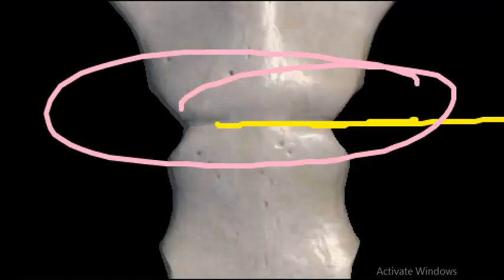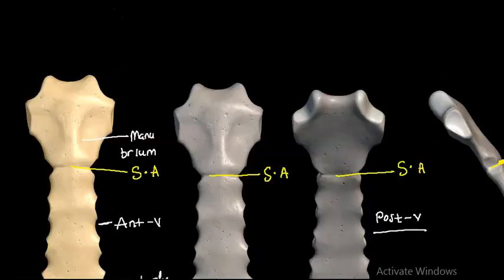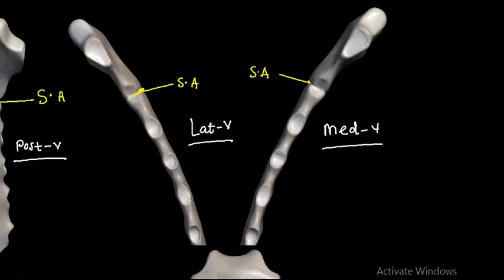Notice that the sternal angle is easily identifiable by palpation. When we say palpation, this is simply feeling with the finger, like placing your finger on the chest of the patient to feel the line. And this line is what we call the sternal angle. The sternal angle can also be seen as a slight depression or notch just below the suprasternal notch, which is the small dip at the base of the neck where the collarbones meet.